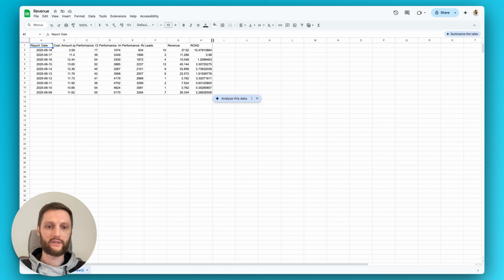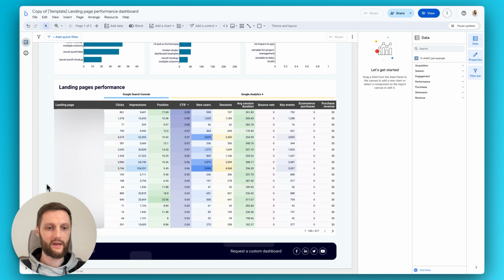So the second example is going to be quite interesting. This is something that our content team uses internally. I've preloaded one of the templates we have in our gallery, but it's a beautiful example for the join. The use case is that we want to look at the landing page performance and grab certain metrics from Search Console and certain metrics from GA4. So in order to derive a table like this, we first need to join the data properly, as you may have guessed, on the landing page as our key.